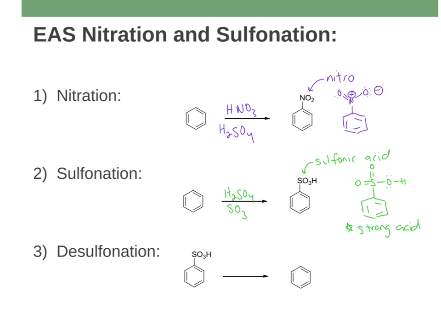And then this last reaction is just the reverse, right? So it's the desulfonation. I can actually take that sulfonic acid and remove it, right? I can take it off entirely. And the way that we do that is we simply add acid and water and we heat it up. And that's going to remove the sulfonic acid.